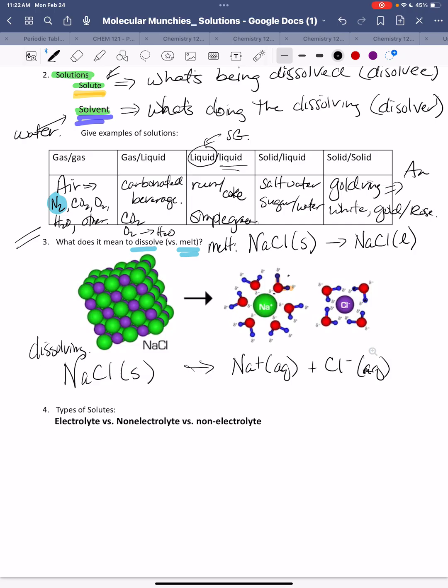It's interesting, when we do dissolve it, we have to surround it with water, and the way the water surrounds it is interesting and different. So that leads us to another conversation about how those ionic compounds separate in solution. I've got a typo here, I'm going to make sure I cross that off for you.